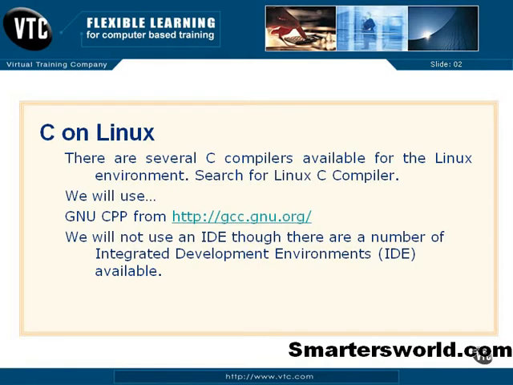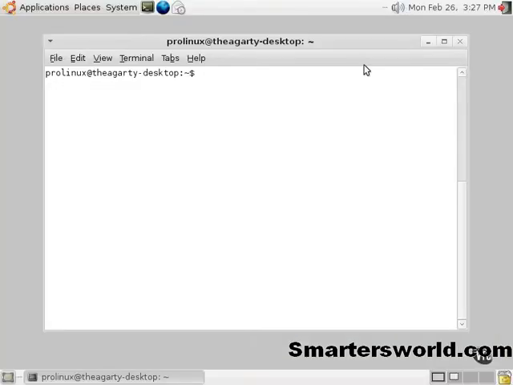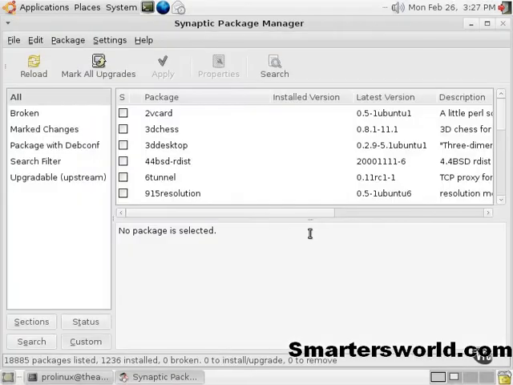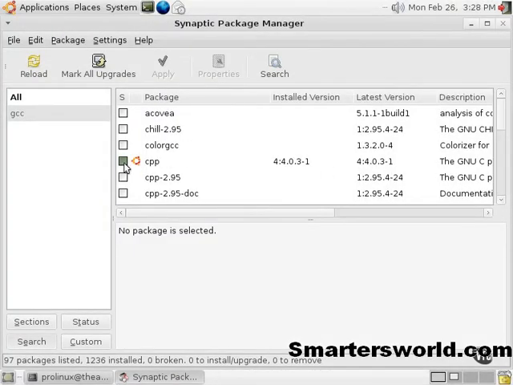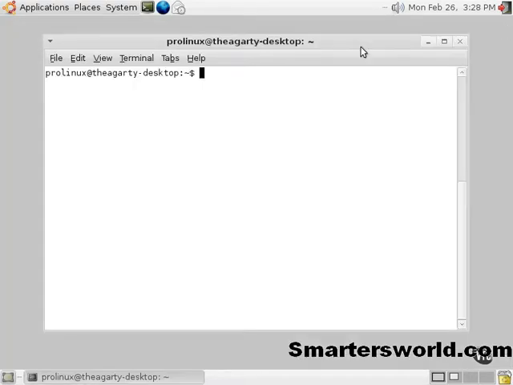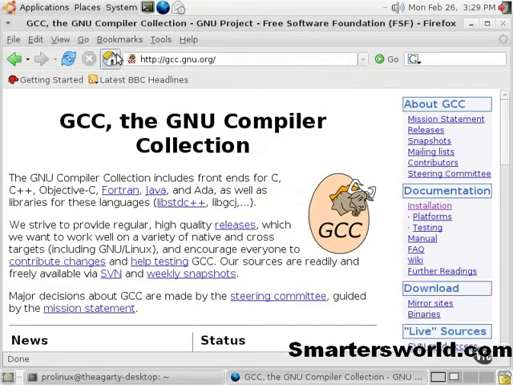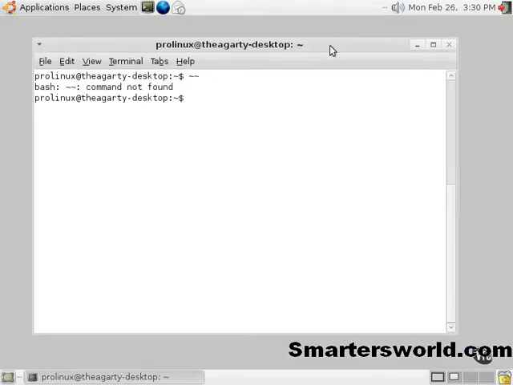We want to talk a little bit now about putting C onto a Linux installation. If you've been through a Linux installation, you probably already have a good C compiler, GCC, installed. If you have not gone through a full installation, rebuilding your own kernel, that sort of thing, and you're just looking to learn C, then let's take a look at what I have installed, which is Ubuntu.